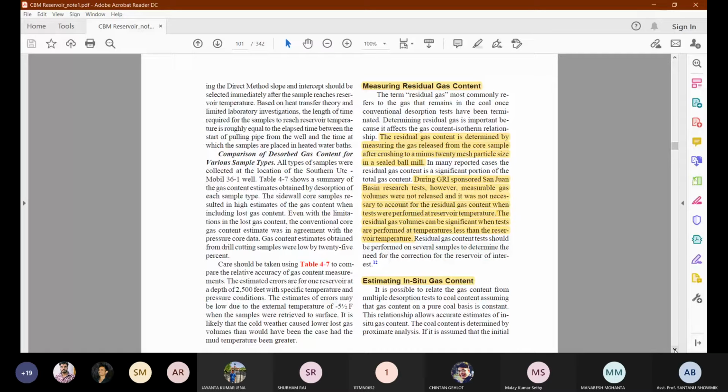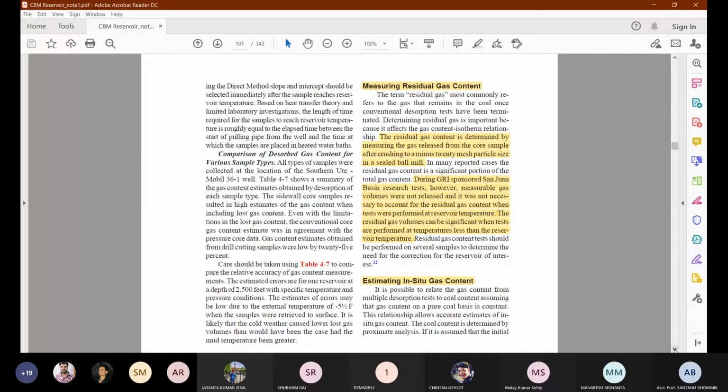In the isotherm characteristics there were 2 points. If you remember, the first one is the critical desorption pressure, beyond which, if you reduce the pressure, only then will the desorption condition arise for the particular coal and gas, or the particular coal bed reservoir. If the gas reservoir pressure is more than the critical desorption pressure of that seam or coal sample, you will not get any gas desorption, or any gas production.